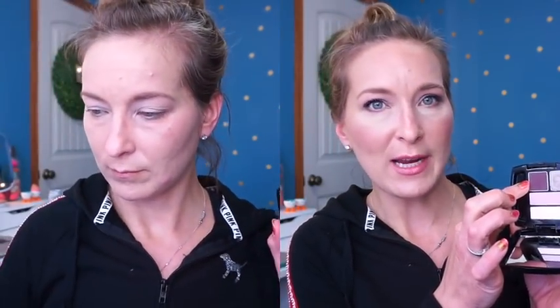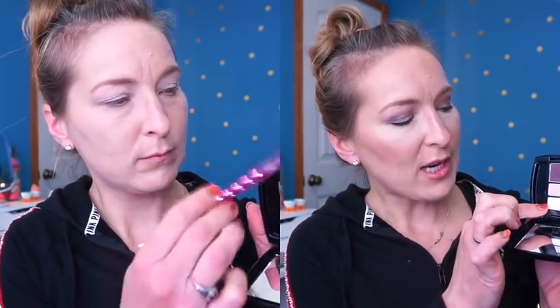The next thing I tried was the eyeshadows. I used my MAC Pearly Paint Pot to prime my eyelids — this is my no-fail product because it works every time with any eyeshadow. This is the Avon True Color Eyeshadow Quad in the shade Berry Love. You get four shades: what's supposed to be a white but looks like a light pinky-purple shade, a very pale lilac shade, a deeper plum shade, and a silver shade. The silver shade works really well for setting down on eyelids.